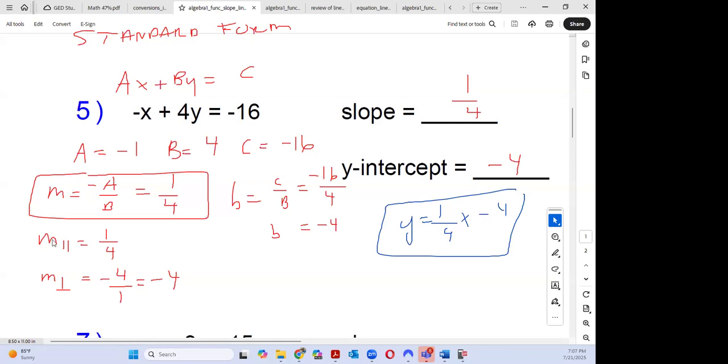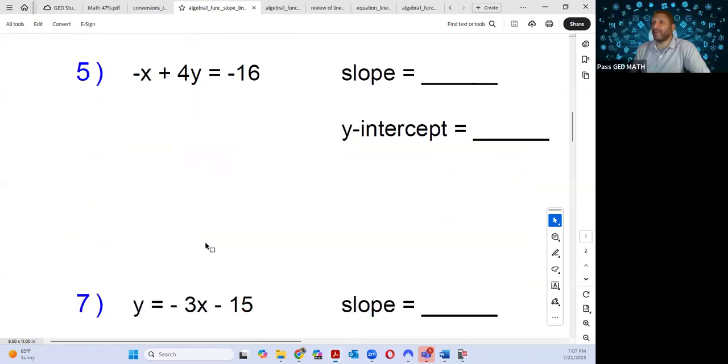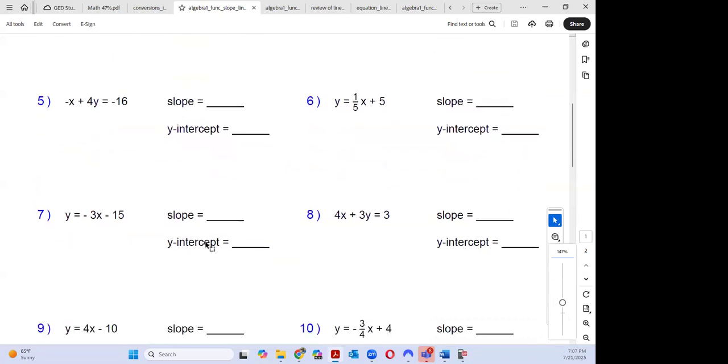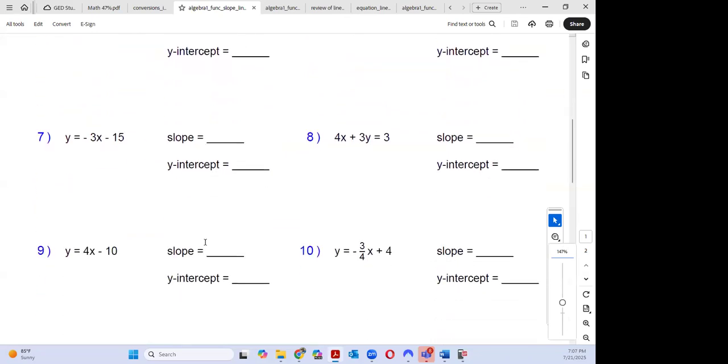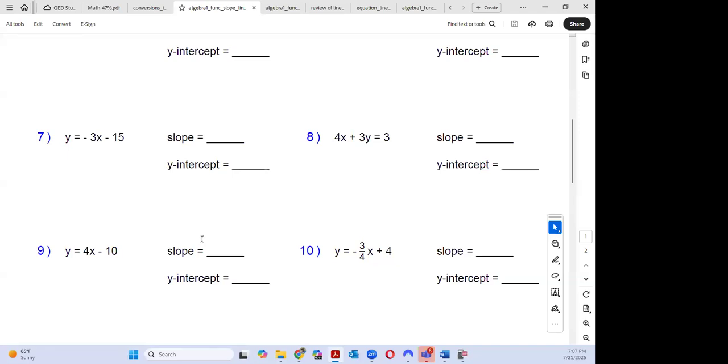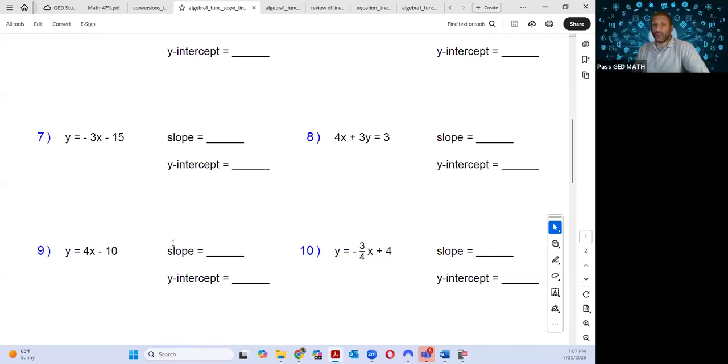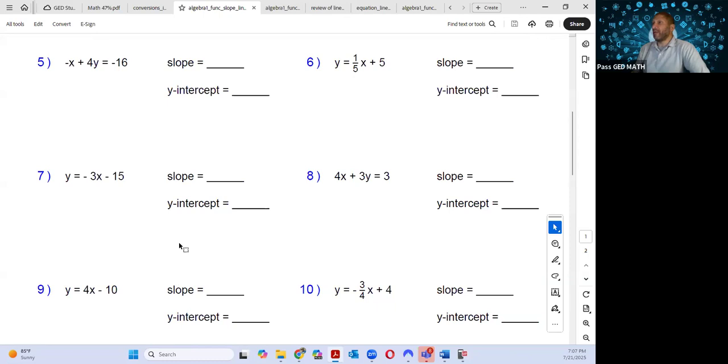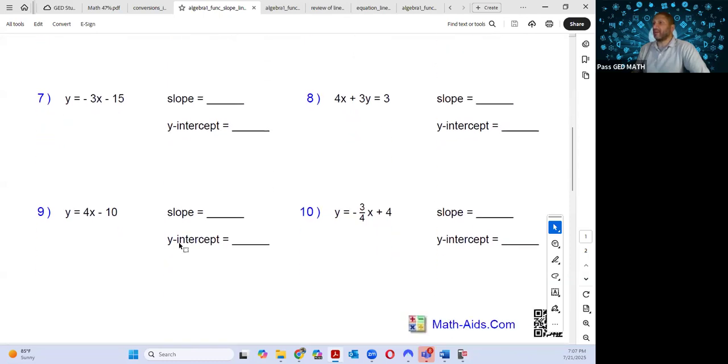Did everybody try one already? No, I'm the last one. Okay, you're the last one. What number would you like to try? Oh no, she already passed her math. She's just revisiting, just listening in. So Georgia, which one do you want to try? We have 7, 8, 9, or 10.